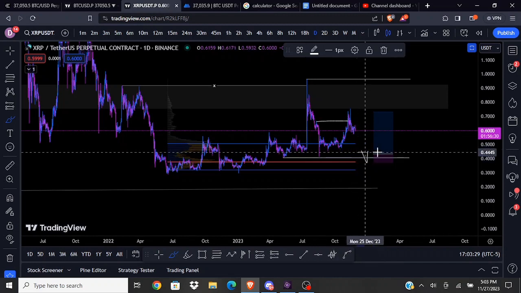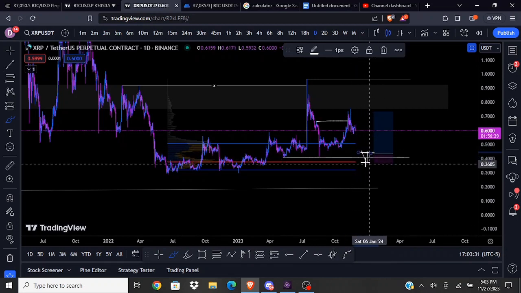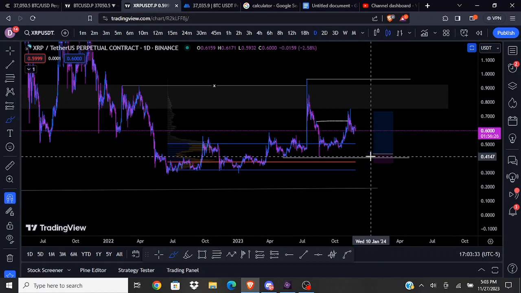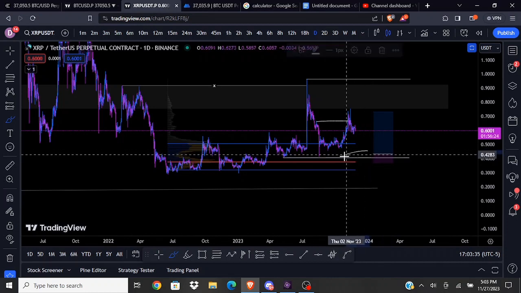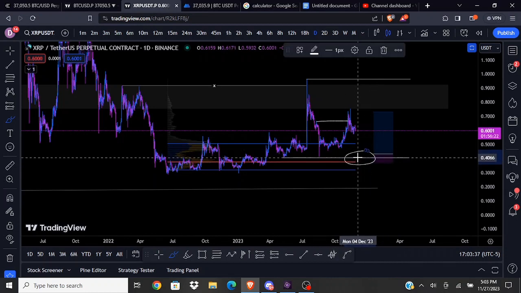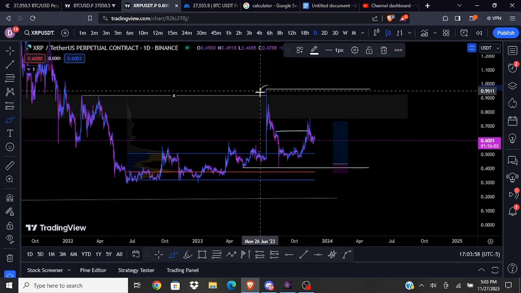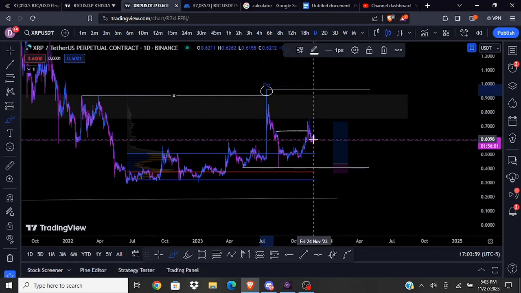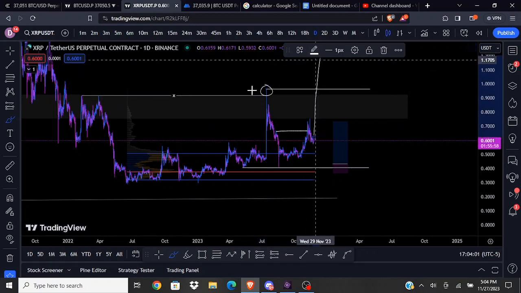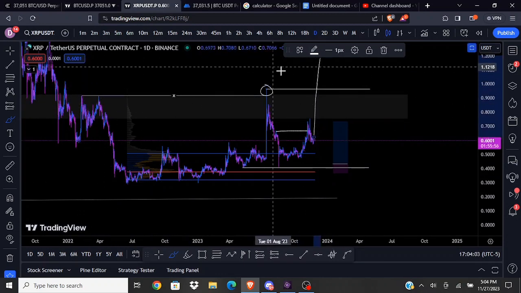So yeah, this is not just an idea I would limit order. I don't set limit orders on ideas anyway. So don't get the wrong idea. This is just an area that I would be interested in looking for confirmations. And the other thing that I'd be really paying attention to would be if we can close above this high. I think if we close above this high, we are then flipping that daily structure bullish.